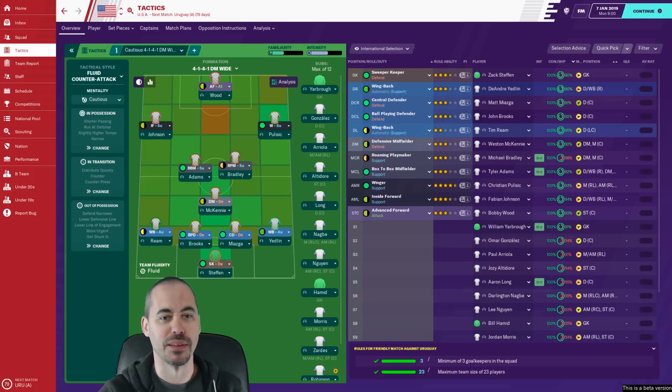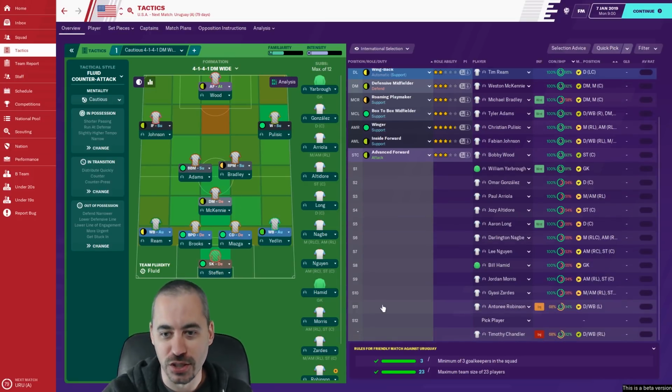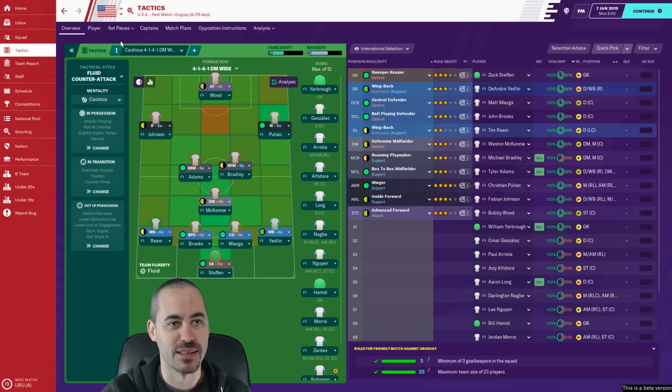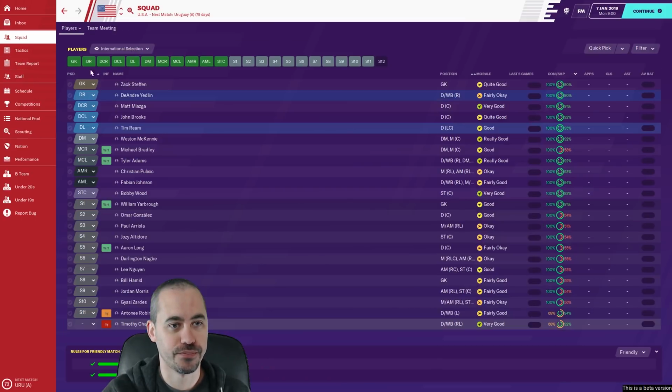I'm going to spend some time and really go through the squad, look at who's available, kick Omar Gonzalez to the curb, things that you do like that. And then we'll settle on those things. So let's go back to, oh, wait a minute. Where is Dest? Wasn't Dest on the squad?